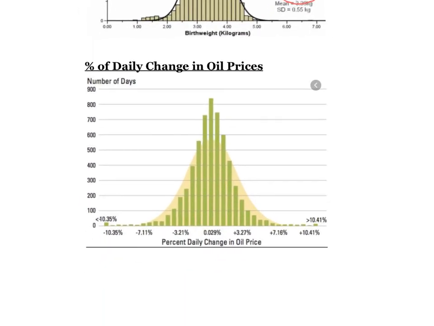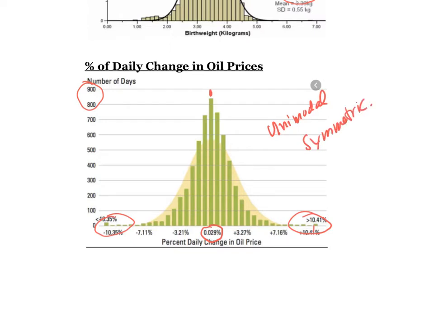Here's another example. This is the percent of daily change in oil prices. So like from one day to the next, how much does the price of oil change? And it's done by the barrel. You can see that most of the time the change, like in this highest category, is very small. That's not 2.9%, that's 29 thousandths of a percent increase. You can see most days, it's almost between 800 and 900 days here. The price doesn't change very much. And very few times does it change a lot in a positive direction, and very few times does it change in a negative direction. This again is unimodal symmetric.